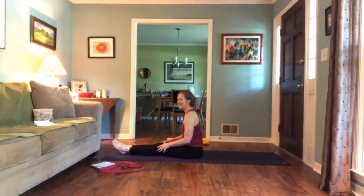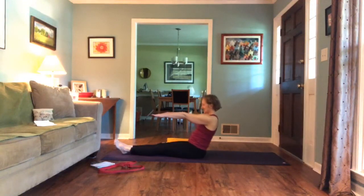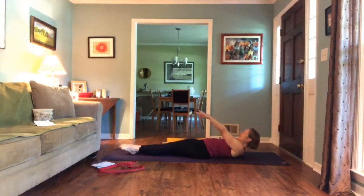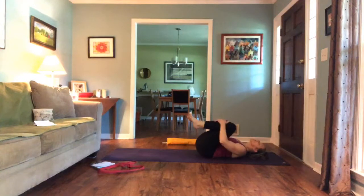Any energy in the body, it's time to settle as we slow the practice down. Extend the arms over the legs, and then begin to unwind to your mat. Full body stretch when the head hits the ground. Send the fingers long, the toes point, and once again we wiggle the hips, and we wiggle the shoulders. And then draw the knees up and into the body and open them wide.